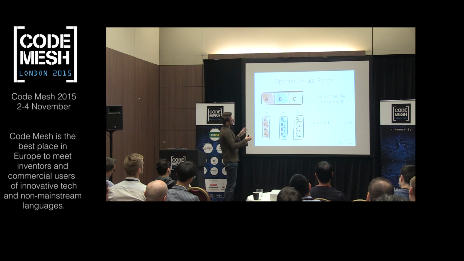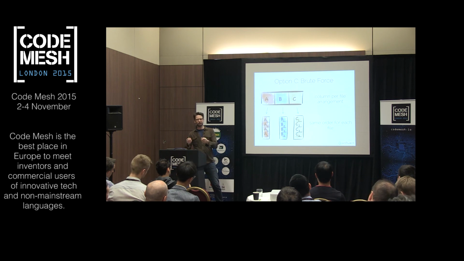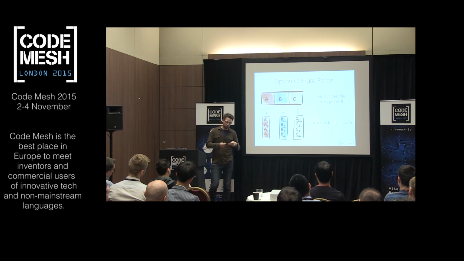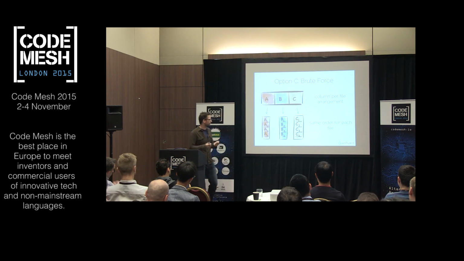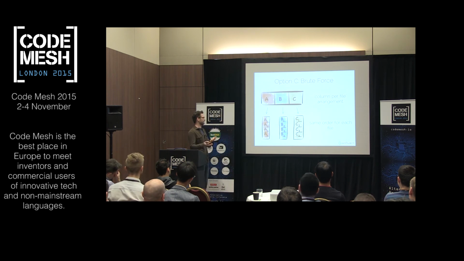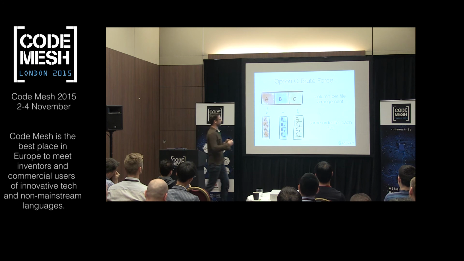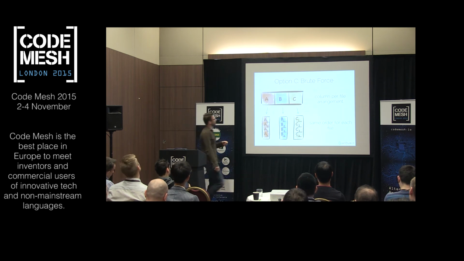So the columnar approach is basically saying, well, I've got to do all this scanning anyway, so what can I do to optimize these scans to be the most efficient strategy that I can get, whilst obviously removing the data that I need to get my result. So it's a very simple idea.